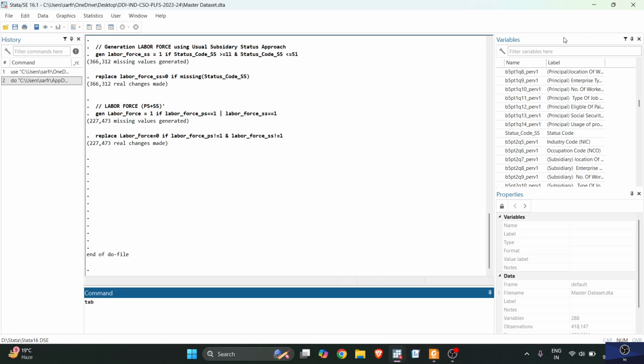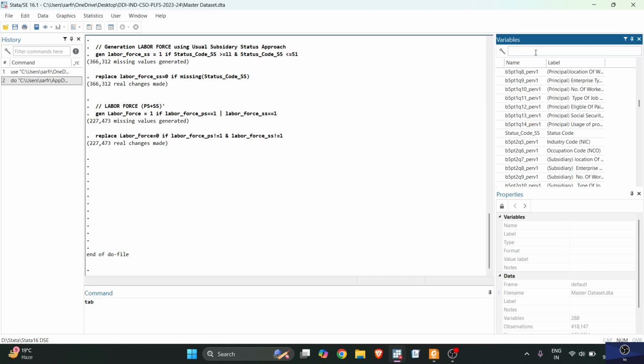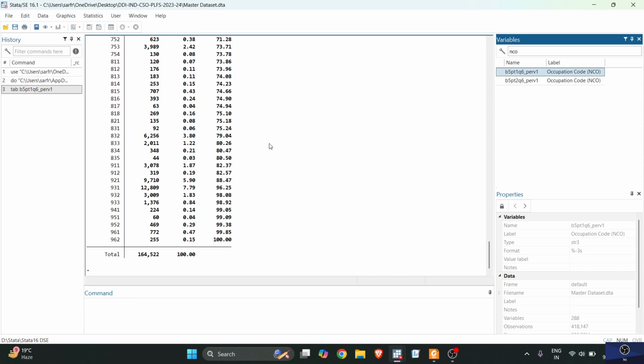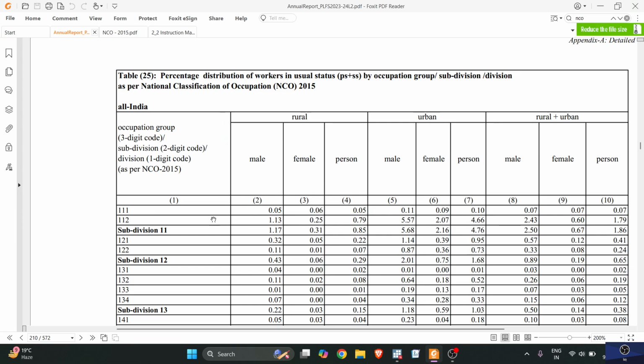Tab this NCO. If I do it for the principal activity, I'm not sure how many codes there are, but it is up to 3 digits, and we are interested in 3 digits, right?